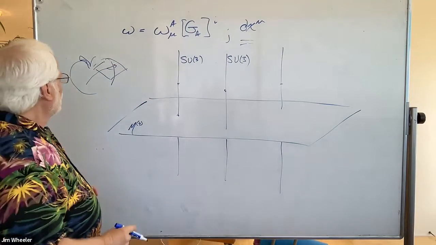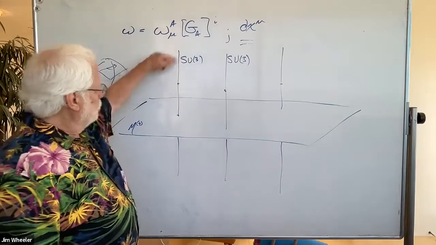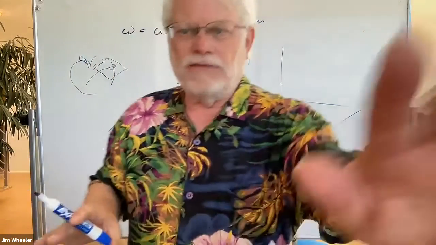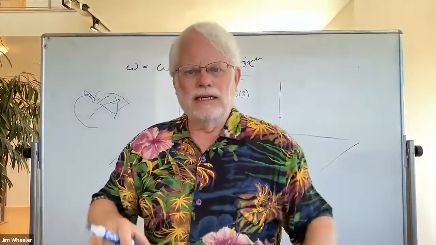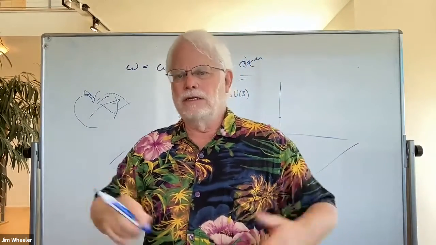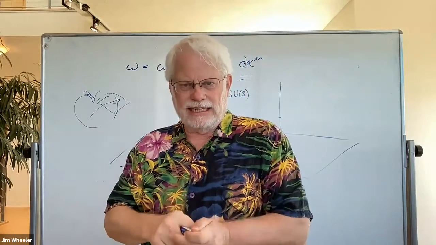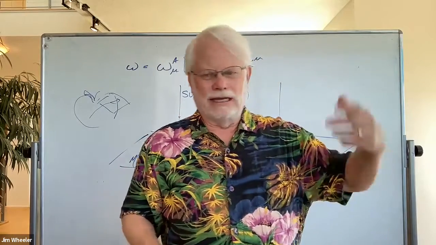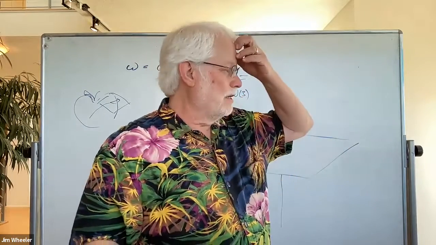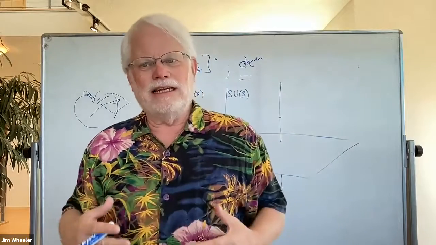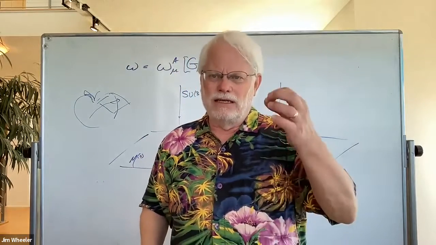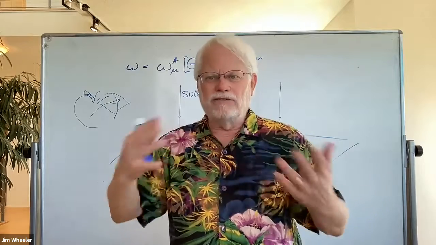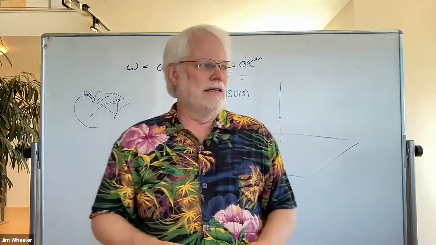Now we're going to attach whatever group we like, whatever object we like, right? There are all kinds of fiber bundles. A fiber bundle in its most general sense is the attachment of any object you like. It could be a vector space, it could be a group, it could be any sort of mathematical object. You attach a copy at each point of your manifold and you have that kind of a bundle.